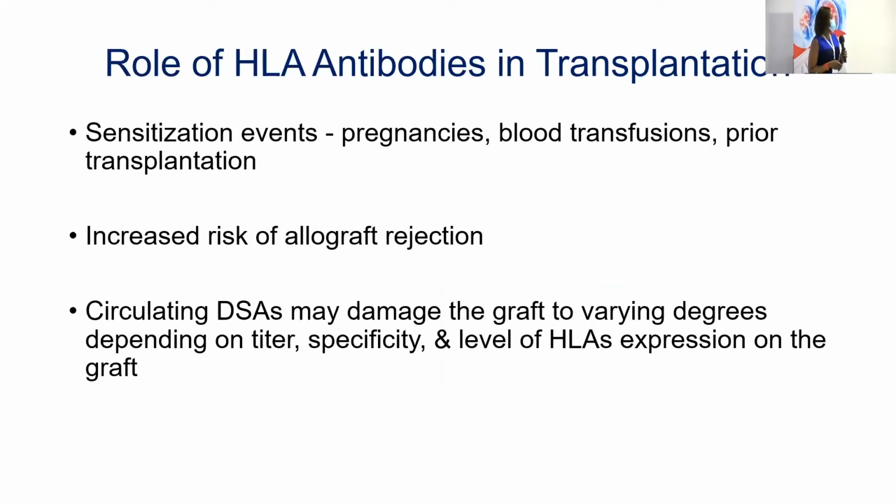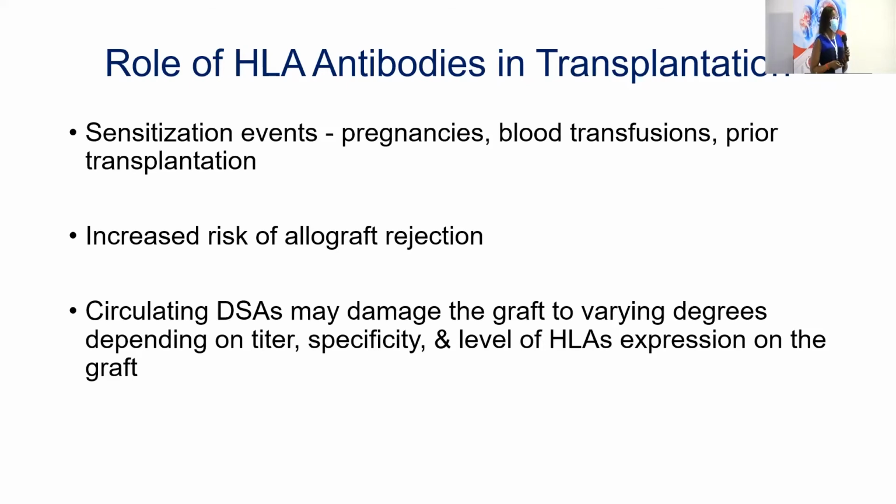Okay, so aside from the HLA match, we'd also want to ensure that the transplant recipient does not have any antibodies against the donor HLA molecules. And there are various ways in which these antibodies can be produced. These are what we call the sensitization events. Can be from pregnancy. During pregnancy, remember, the fetus will inherit the paternal HLA. So the mother can become sensitized against paternal HLA.